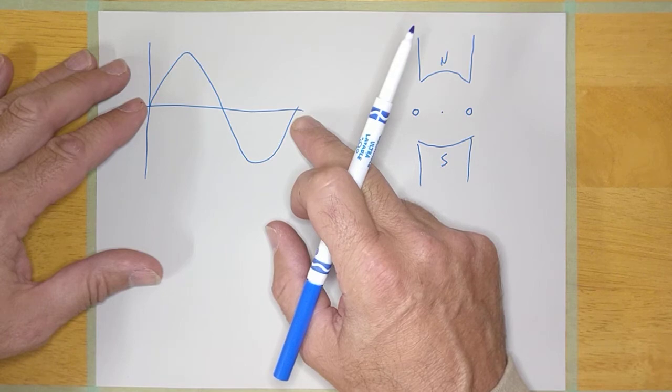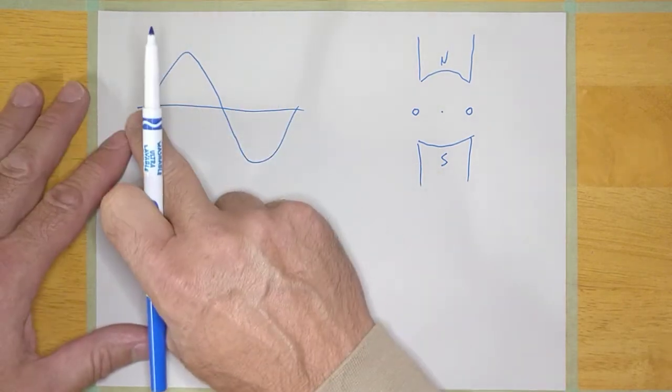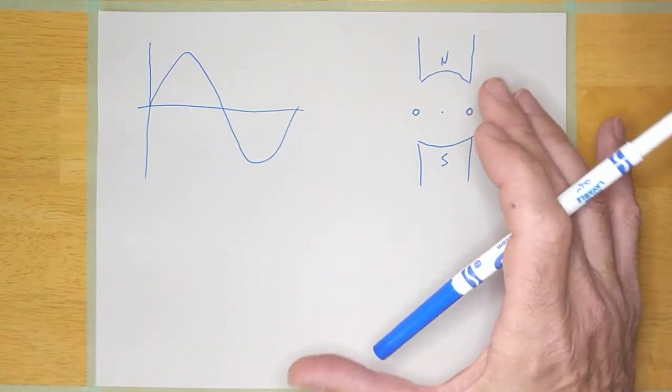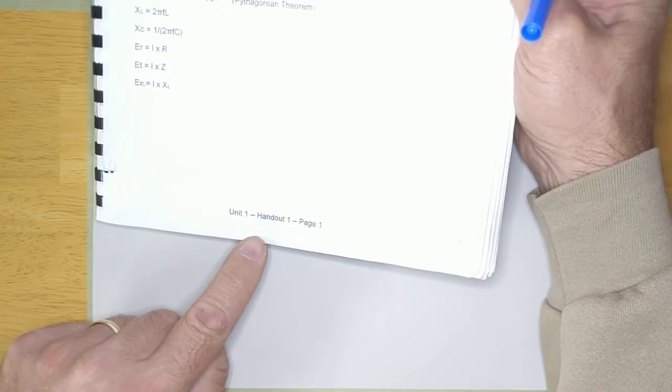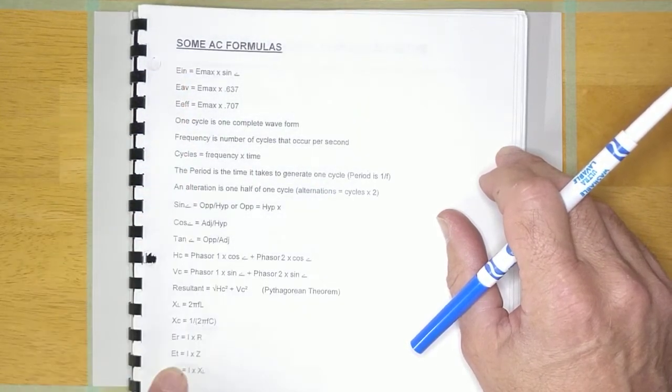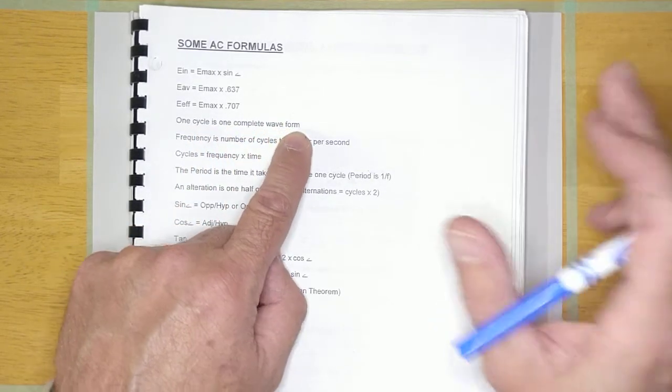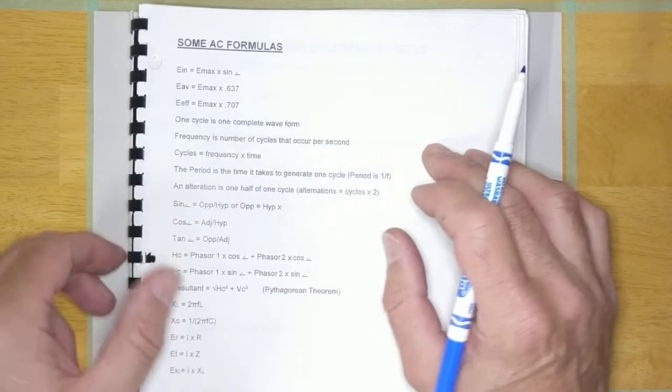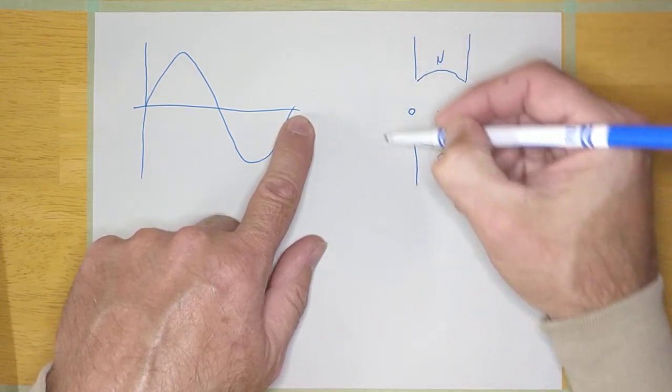The first bit of terminology is what is this thing called? And it is called one cycle. And the definition of a cycle is one complete waveform. And by the way, I'm not going to write all this down because you already have it written down for you. It's in your workbook. If you look at your workbook, look at Unit 1, Handout 1. It's the very first handout in there. You will see all these definitions and a bunch of formulas written out for you here. And so it says here one cycle is one complete waveform. And I like to add to that that it is from where it starts to where it starts to repeat. And so when I look at this, I can see it starting here. And I know this is one cycle because it would repeat right here.